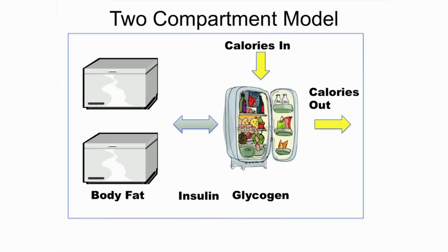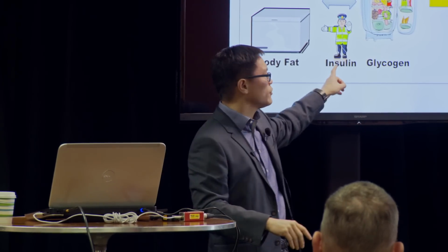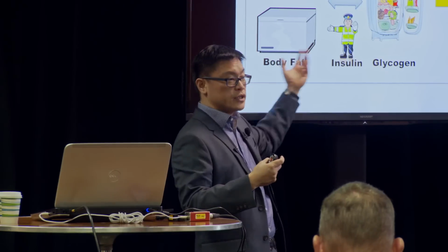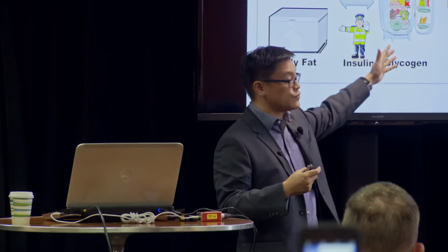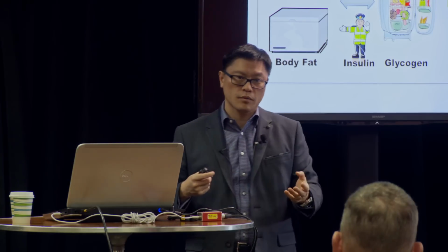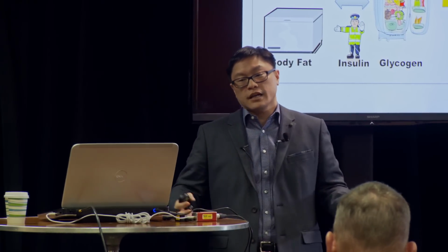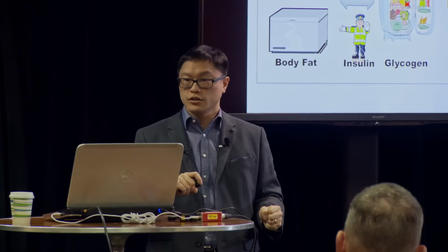And it turns out that the main player is insulin. We know this because insulin inhibits lipolysis, right? What that means is it stops you from getting the fat coming out. That's its job. That's its normal job. So if you have a lot of insulin, right? Normally if you eat a huge meal, your insulin is high, it's going to tell the body to move all the storage in this way. If your insulin is very high, then you can't get the food back out this way. And that's the problem. So if you have a lot of insulin resistance, for example, which keeps your insulin levels very high, it's like that freezer is kind of locked away in the basement behind a locked steel bar. You can't get at it.